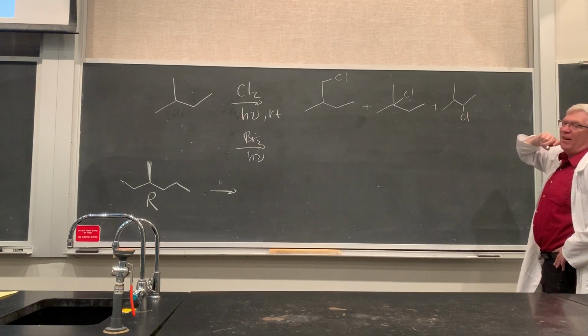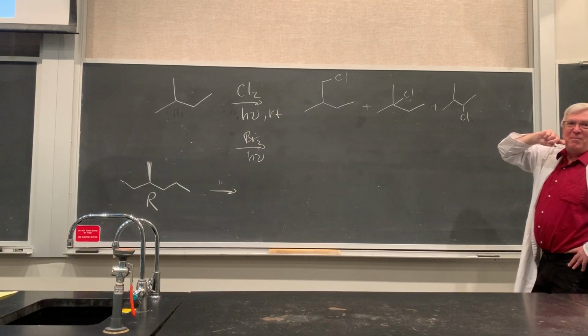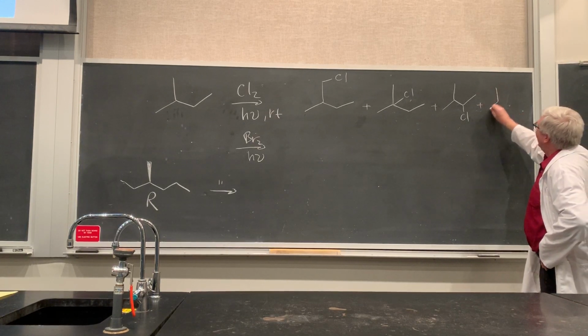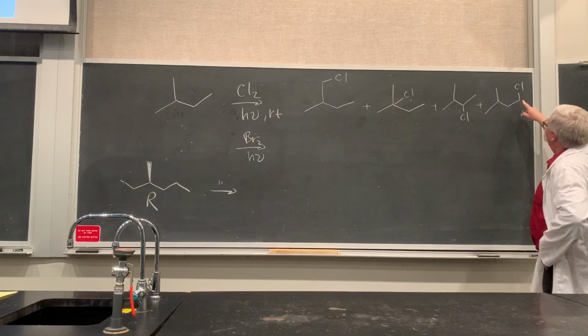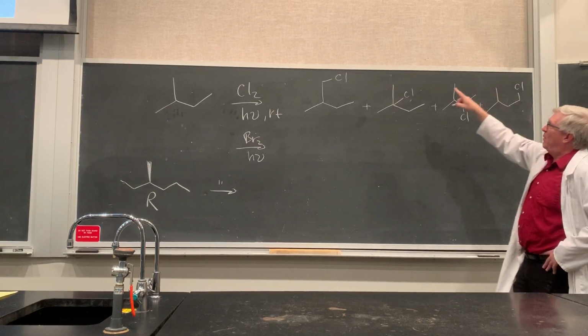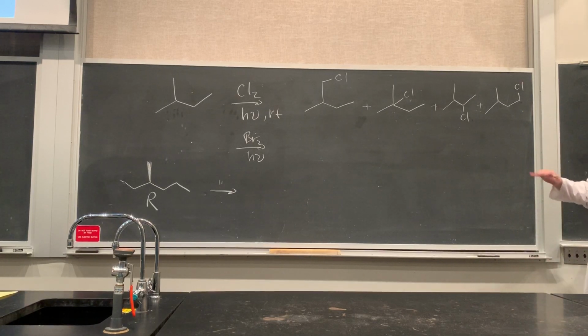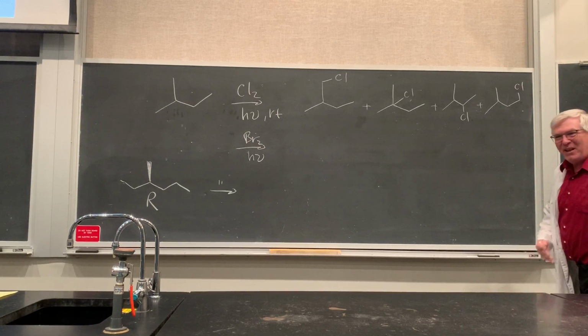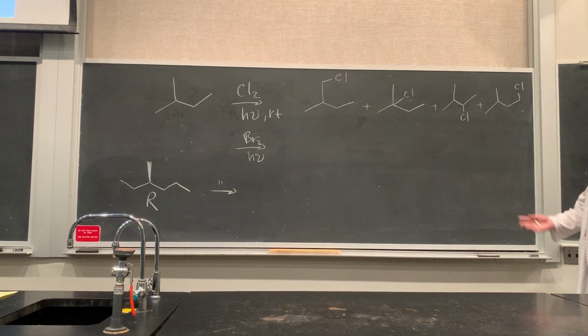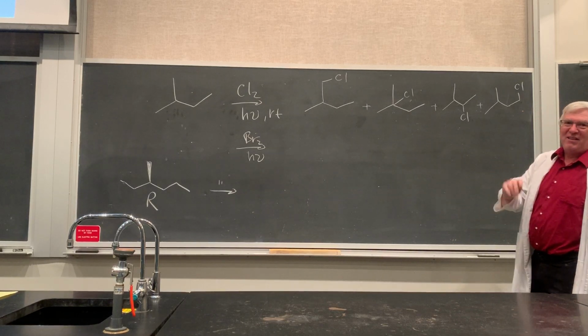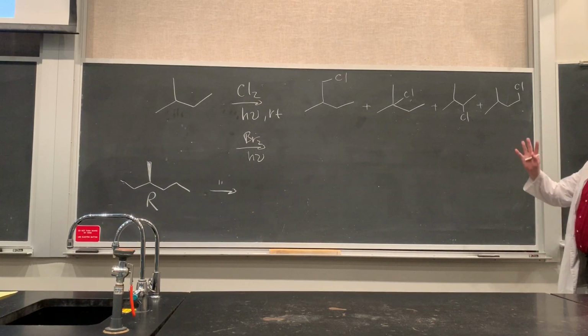And is there one more here? So hopefully you came up with how many products? Let's see, there should be, I think, 4. So yeah, also this one right here. That's a distinct primary chloride from this first one here. So hopefully you can see the connectivity there. So expect 4 products. We don't expect you to calculate the approximate or the exact percentages from each one. You can actually approximate that from the relative rates and weight that with the average of the number of hydrogens in those sets. But we're not expecting you to go through that, but the 4 products are.